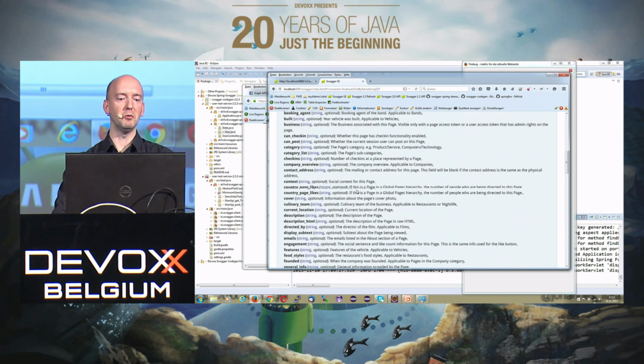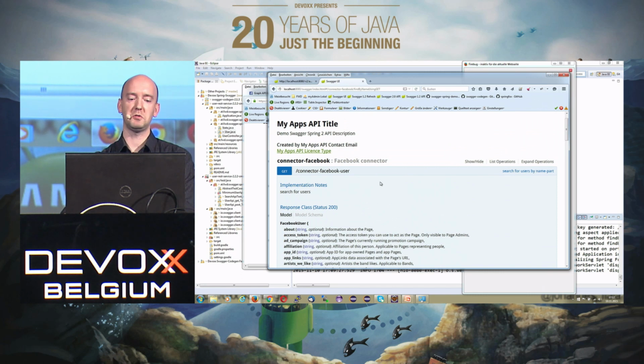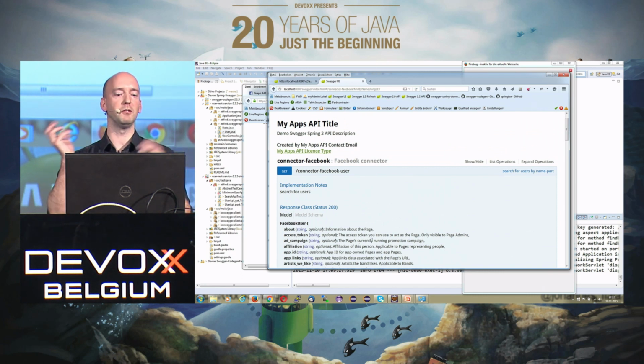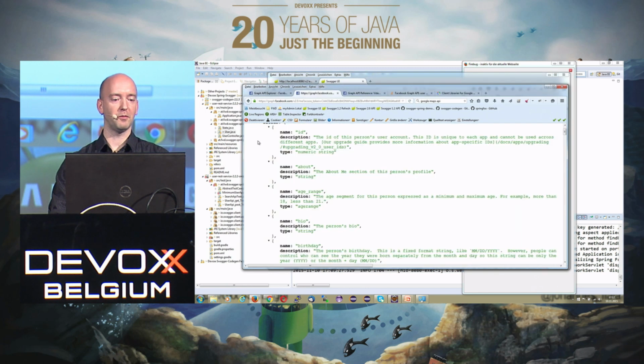And I will show how you can extract this from an API using Swagger-Codegen. It's just a few lines of code. It's quite simple. It's just the workflow, how you can do this. And I will show it to those that are interested. And yeah, this is possible for any API which doesn't support Swagger, but somehow provides metadata you can extract. For Facebook, it's just the metadata here.